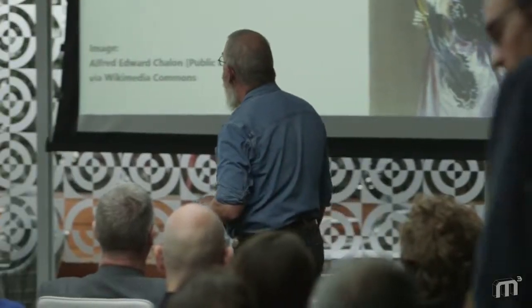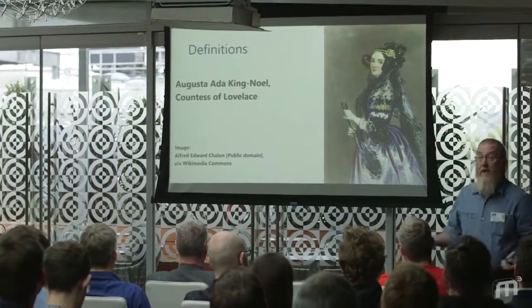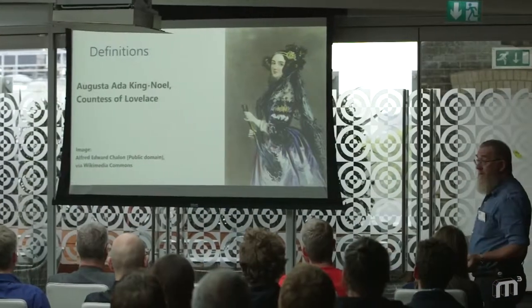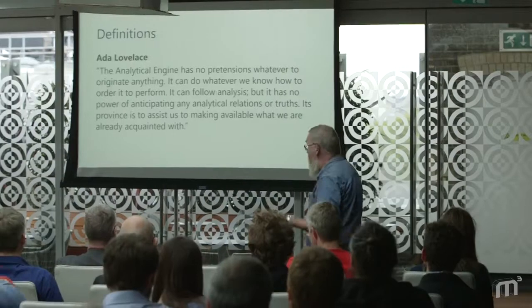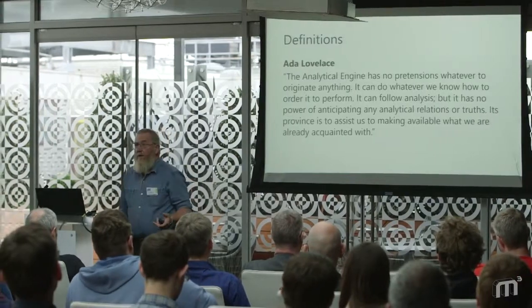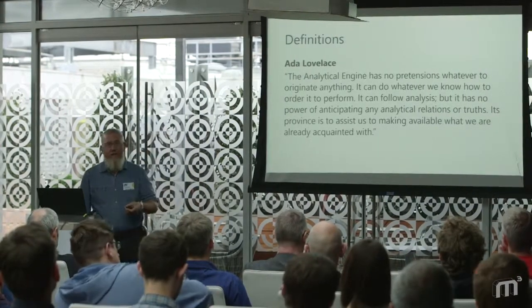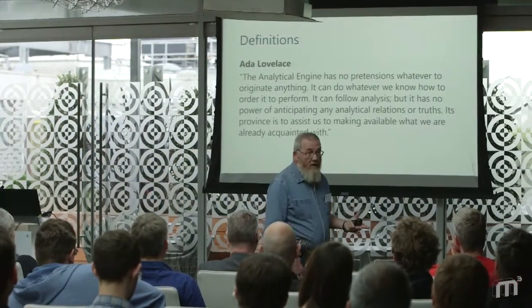Ada King Noel, Countess of Lovelace, better known as Ada Lovelace. Why is she important in computing? Yeah, she was essentially the first programmer. She wrote operational instructions for a machine that didn't really work. She is one of the pivotal people in computing. Babbage was trying to build this analytical engine, and she said, and I'll paraphrase, we call it an analytical engine, but it's not actually ever going to do anything on its own. Machine learning is about machines doing things on their own, so that's why we're interested.